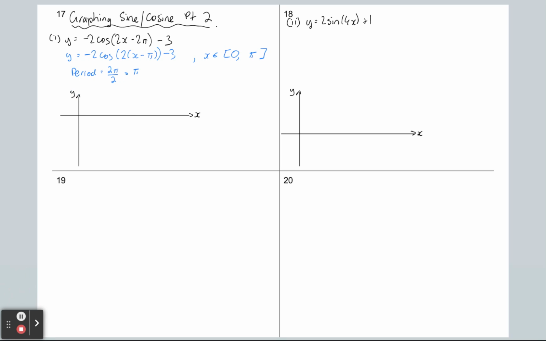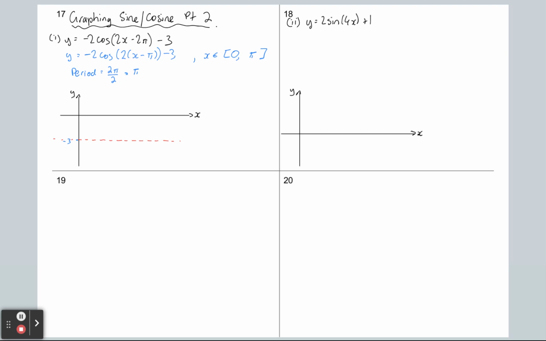And you can see I've got my axes drawn out here and I kind of know where I'm going. I've actually got my x-axis drawn up fairly high because the first thing we're going to tackle is this negative 3. And we put negative 3 into our graph, like so. 1, 2, 3. Just trying to be a little bit estimatey, like so. And this becomes our new center line. So I'm going to draw in my dashed line so I can see that is where the center of my graph is going to be.